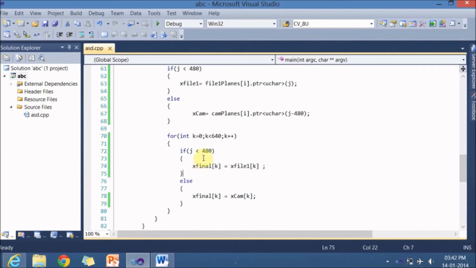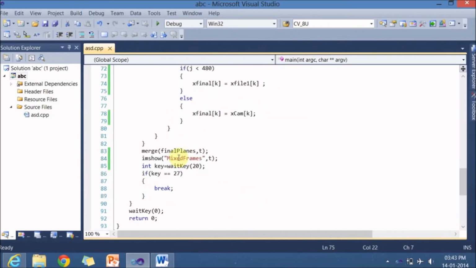Or if the row is greater than 480, I am copying the camera frame to the final content. And we require a merge, as we saw in the previous video. It merges the final planes into one RGB image, which is T, and I am displaying the T in my mix frame window, and it's waiting 20 milliseconds. If there is a key press, if it is the escape key, then I'll break the loop, or else if it is any other key, I won't break the loop.